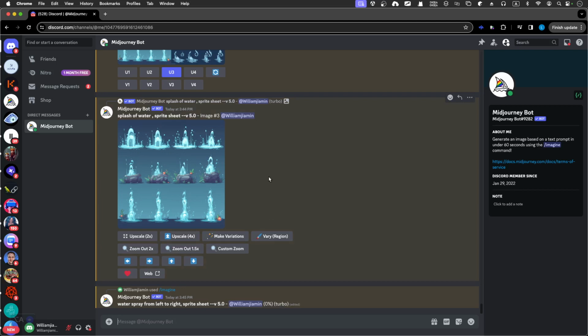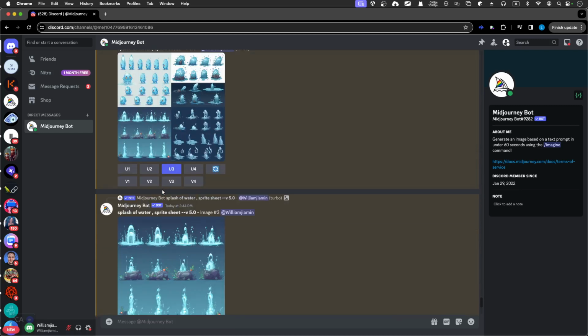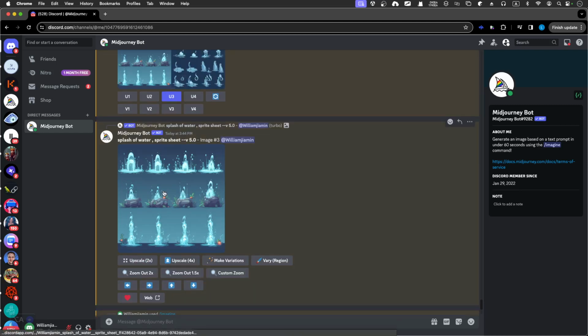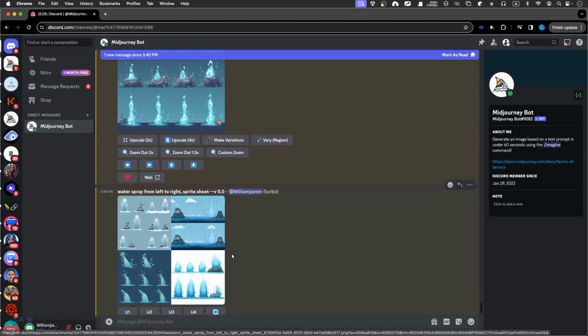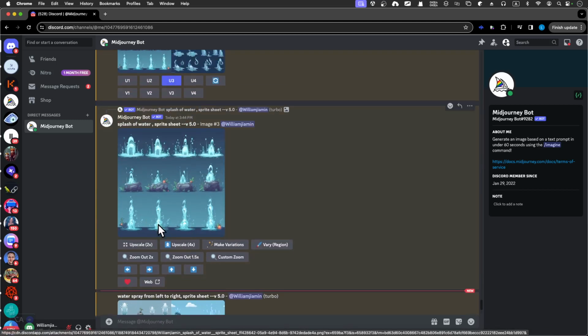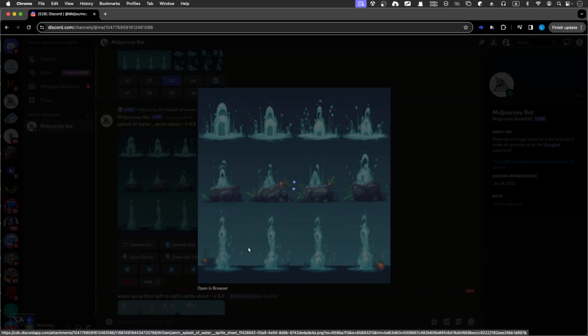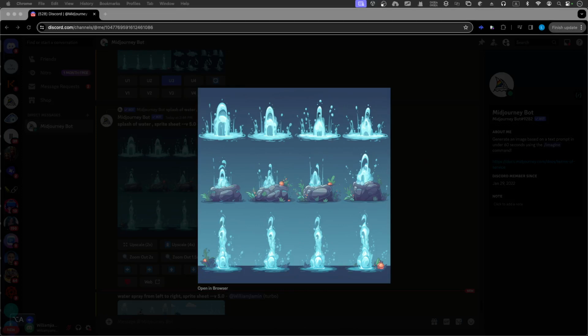I'm not going to spend too much time because it's a really simple thing. So if it can't generate a satisfying result, I might as well just draw it, just to save you guys a little bit of time. Yep, I think maybe this one. Okay, I like this effect. So let me just click and upscale it. Okay, so let's import that to Photoshop.